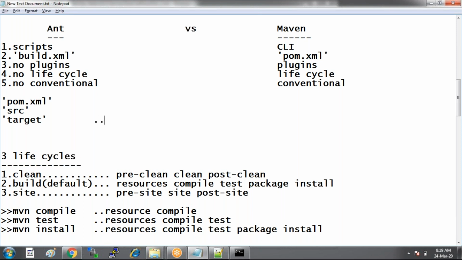Target contains your packages and classes. And source contains, of course, source files, Java files. And of course, the pom file, that's your build file. So these three cannot be renamed because of naming conventions. Maven follows some naming conventions which cannot be renamed.